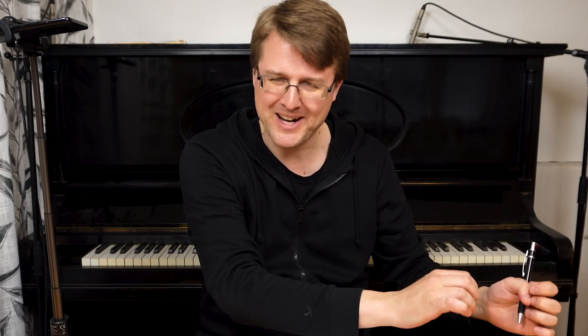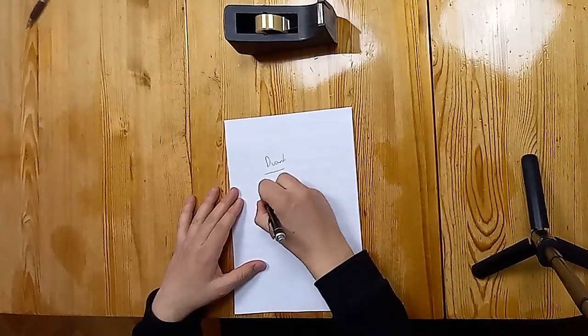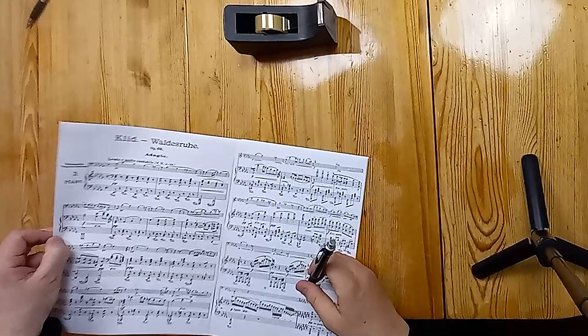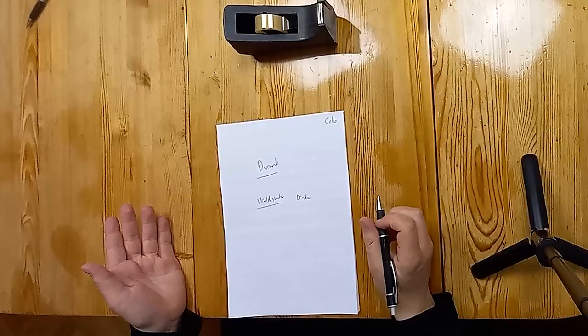When it's a booklet like this, the title page is just a blank white page, so we need to write what piece it is for effective indexing. When you have all different pieces taped together in piles, you need to be able to differentiate what's there. So: Dvořák, 'Waldesruhe' for cello — and you can even add the key, like D-flat major. For songs especially, you often need to write the key to see what arrangement key this is in.